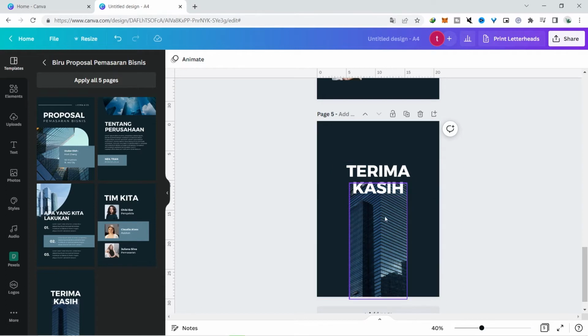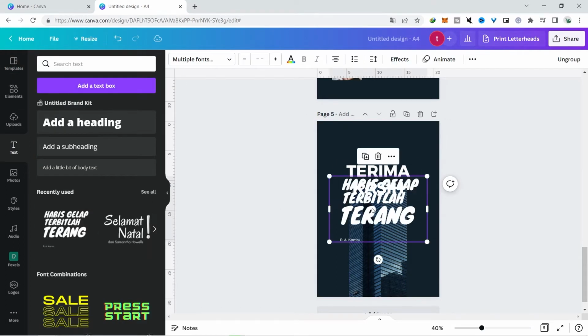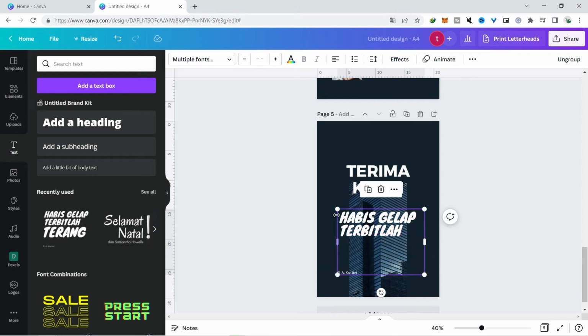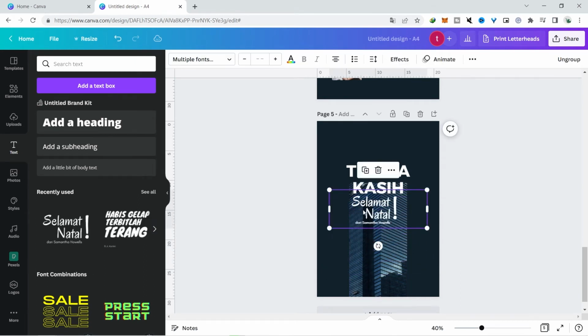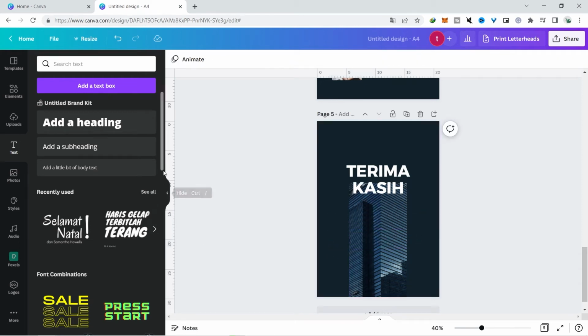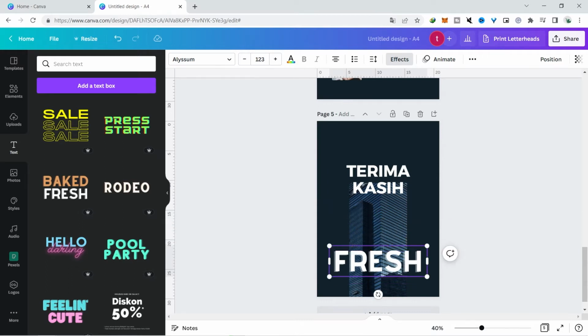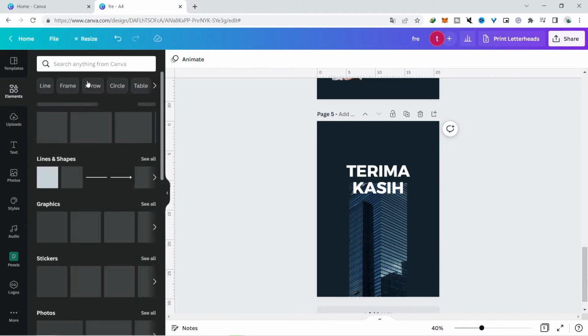Okay, after we choose the template we want, then you can provide the text that you want to add. As an example on this page, I just give random text, and don't forget to add the elements needed for the design you make. If you aim to sell this PDF template, then you need to edit this template according to your needs, but if the goal is not to sell templates, then you can directly use this template for your students if you are a teacher. I also give an example.